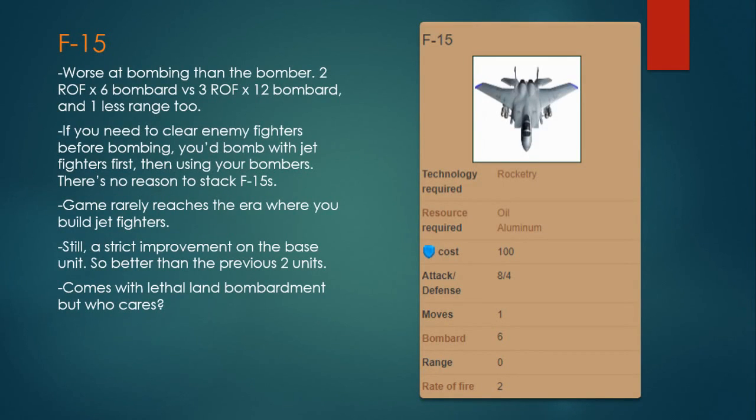So the worst of these is the F-15. I had more fond memories of the F-15 because of the future start scenario that we play in multiplayer, but I actually checked the game files for that, and it's edited so the F-15 and the jet fighter are better at bombing. In the base game, they're pretty awful at bombing. Even the F-15, which is like upgraded bombard. So it has 2 rate of fire and 6 bombard versus 3 rate of fire and 12 bombard of the regular bomber. So I'd say roughly that means your bomber will hit 3 times as hard, which is kind of ridiculous because this is supposed to be a unique unit.